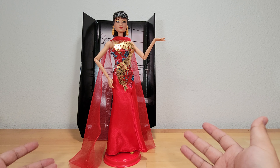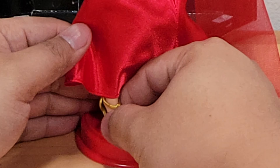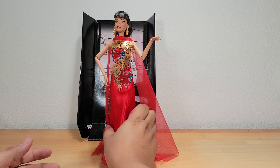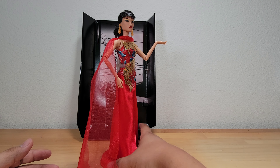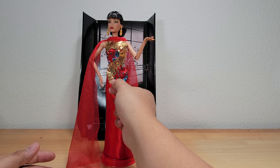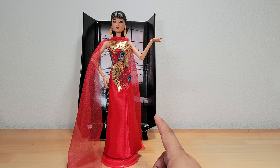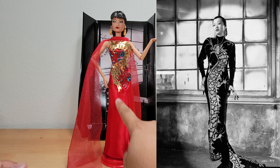She doesn't come with any accessories — no alternate hands, no alternate heads, bags, or anything like that. She does come with gold heels, though you can't really see them once she's standing. The scarf around the neck is neat and is attached to the straps for the dress. The dragon on the dress is kind of neat, though it's only attached with a few tabs, so you could potentially rip it off by accident. I couldn't find any pictures of her wearing this particular dress — I did find she wears a similar dress in a movie called Limehouse Blues, but that dress was black with the dragon all over it.